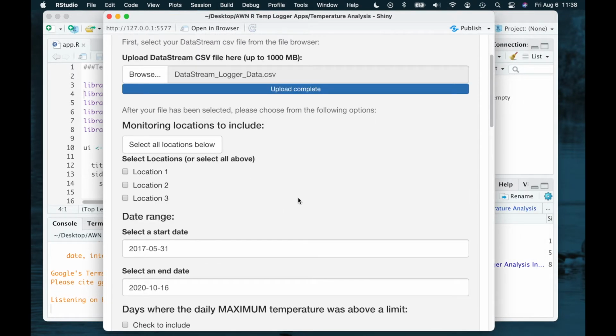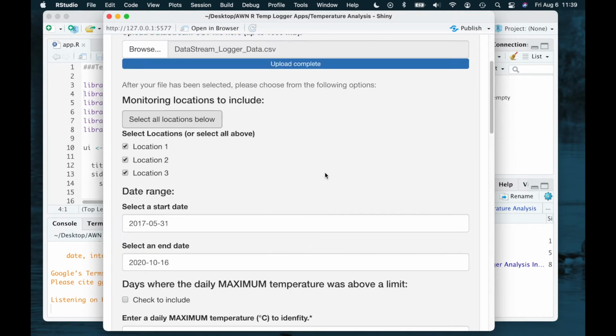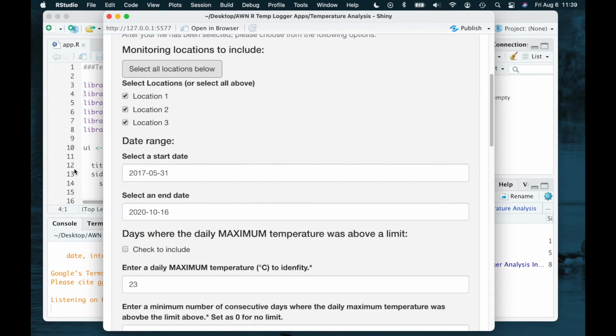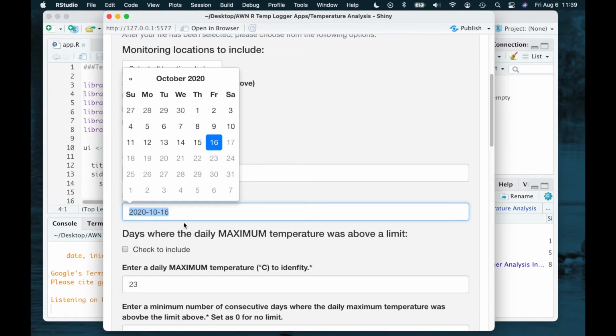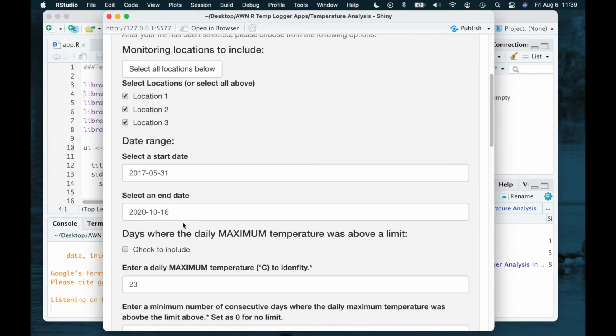And so for the purpose of this demonstration, I'm just going to select all of the locations below. You could run this for just one location or a combination of different locations. Just whatever one is checked here will be included in the analysis. And you'll also notice that once that upload was complete, the locations here auto-populated, as well as the dates here. So this date is just the minimum value in the data set, and this one is the maximum value in the data set. You can also change those to include whatever dates you want. Say you only want to run the analysis for 2017, you would just set that for January 1st, 2017 to December 31st, 2017, for example.